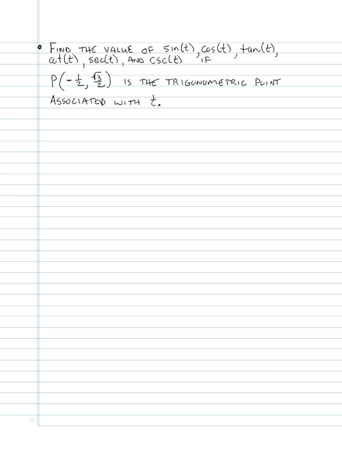Now, let's just verify this, by the way. This isn't asked of us in this problem, but remember, the equation of the unit circle is x squared plus y squared is equal to 1. So that means if this point is actually on that circle, that x and y value make the equation true. Well, if x is negative 1/2 and y is the square root of 3 over 2, then when we square each of those and add them together, we should get 1. And that's really the big question. We're assuming that that's the case, but let's see that it is.